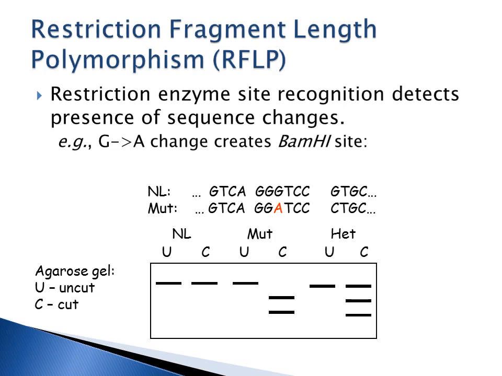On the top, you can see your normal sequence, and on the bottom, you can see your mutated sequence. In red, you can see the A. So you have a G to A mutation at that location, and it actually generates a BamHI site. GGATCC is the 6 nucleotide sequence that the restriction enzyme BamHI recognizes. So when you have a mutation in that exact location, you generate a BamHI site. When you take your DNA and cut it with BamHI, you're going to get a cut there, so you're going to get a different banding pattern on your gel.